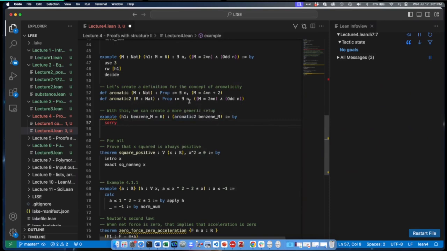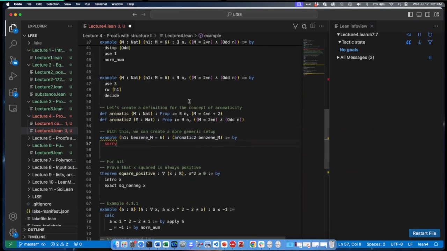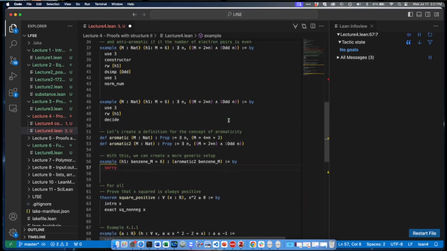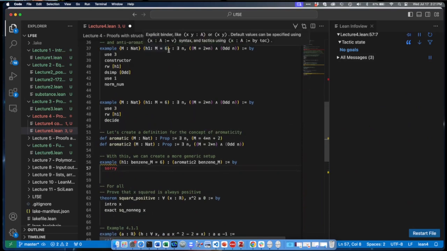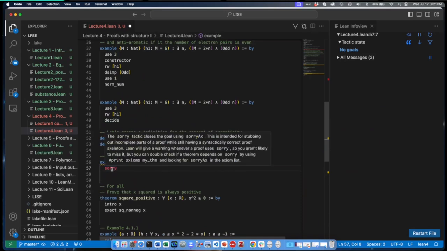Well, this will be the same example that we just did. 6 satisfies this. We did that one right here. So 6. So the answer is yes, it does. But we're stating this question: does benzene have the property aromatic? We've done something semantically here, and we've defined the meaning of the aromatic property. We can then go and prove these things.